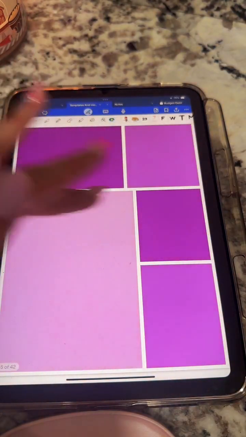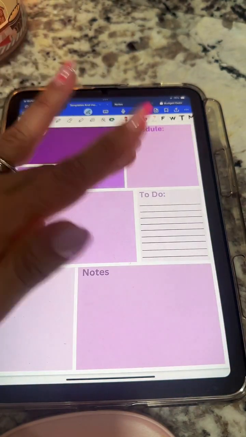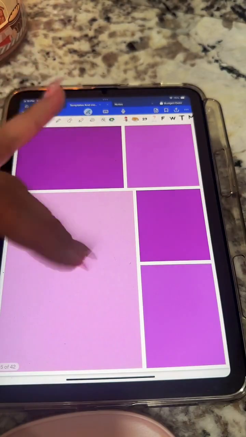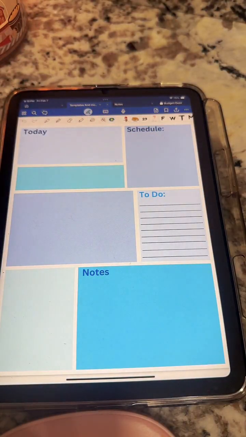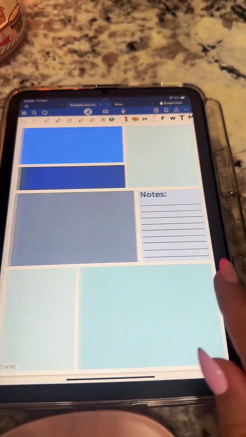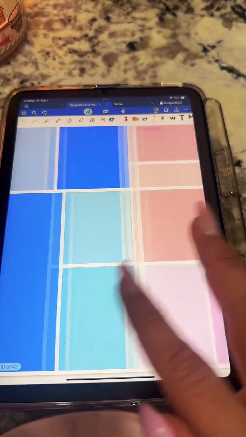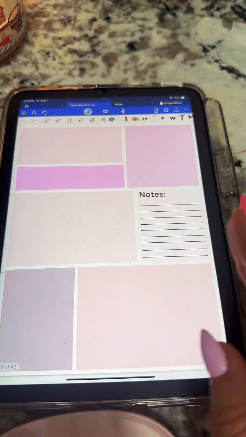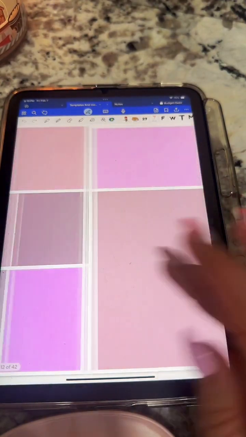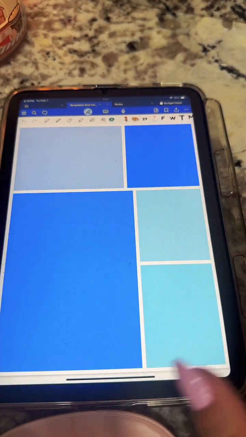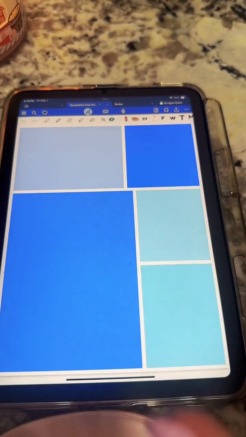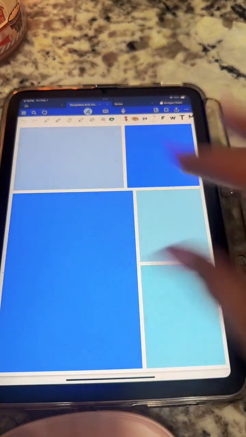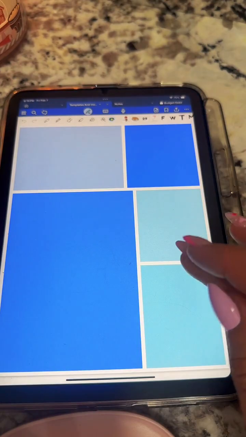And then I did exactly the same for the types of templates in all the different colors. So I tried to incorporate every color you can think of. So you have things to choose from. You can use some of them for, like, I think about this color and I think about summer and spring and pools and stuff like that. This would look so cute with that.